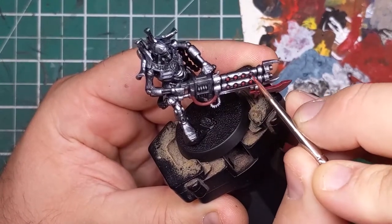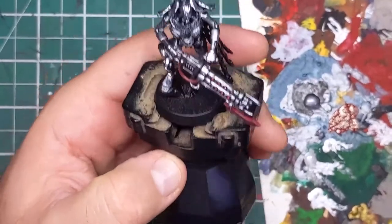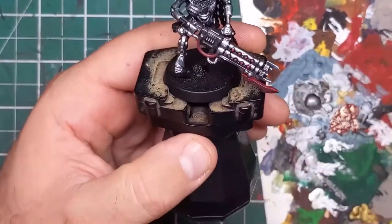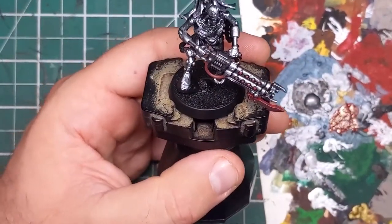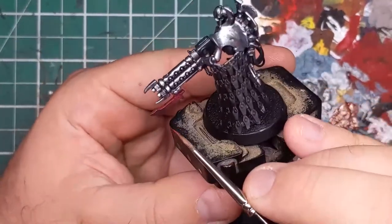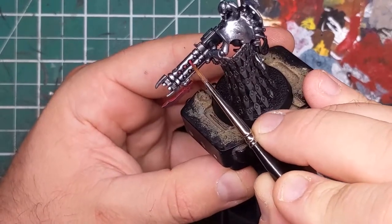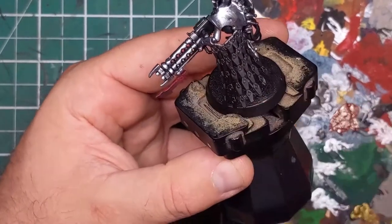Here I'm just applying little dots into the red area — I'm not being particularly neat. We're going to be doing some glowing effects out of these, so any little spillage on the underside isn't too bad and we don't want to worry about it too much. However, do try to be as neat as possible to really help control your layering and glazing later on for the glowing effects.